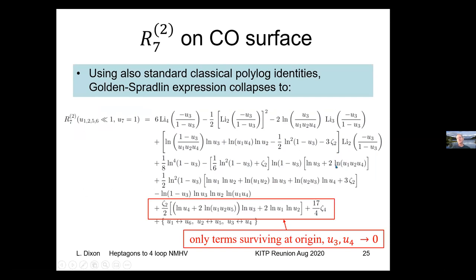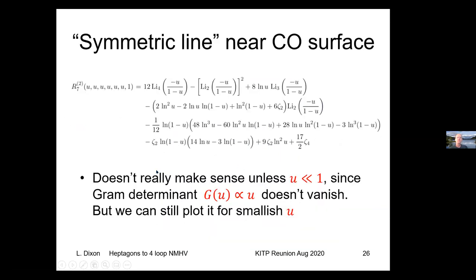And I've written it in a sneaky way so that when you go to the origin, which means you send U3 and U4 to 0, all these terms vanish, and the only thing that survives is this line and its image under a flip. And this has zeta values, and it's only quadratic in logarithms, just like the 6-point origin we had looked at earlier. So there is the same interesting thing happening for the MHV amplitudes in that the remainder function, or the logarithm of the amplitude, becomes quadratic in the 7-point case.